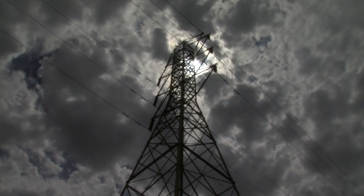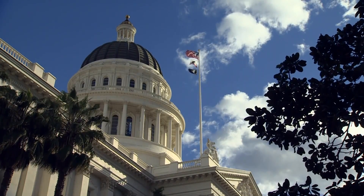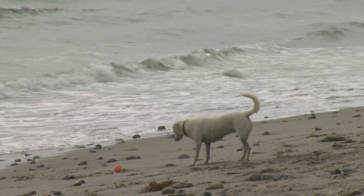The political force driving changes to California's electrical grid are state laws that demand greater use of renewable energy. Murray, with CalISO, says the state's power supply has to be 60% renewable by 2030 and 100% by 2045. Can we meet those goals? Murray says we can. We've got statistics showing we've already had a number of days where we've produced 100% of our load by renewables. To say can we achieve 60% by 2030? Absolutely — we're pretty close to that already.